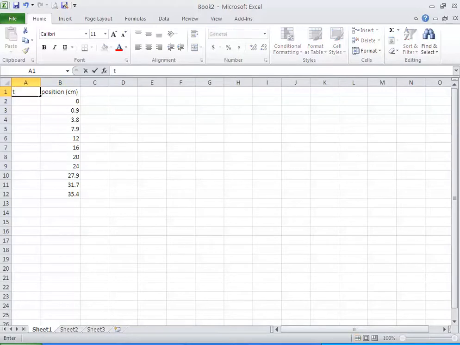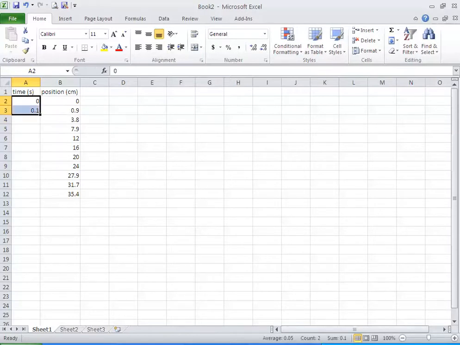And then we need to put in the time base. There's a quick way to do the time base, and I'll show you this. It's kind of cool in Excel. So I'm going to have the first time point be 0, and then 0.1 seconds, and this is where Excel comes in pretty handy.